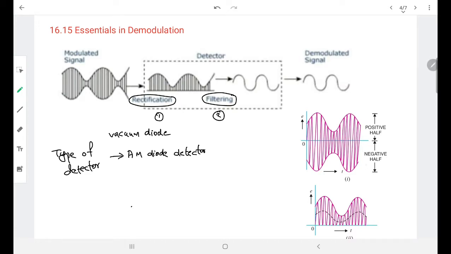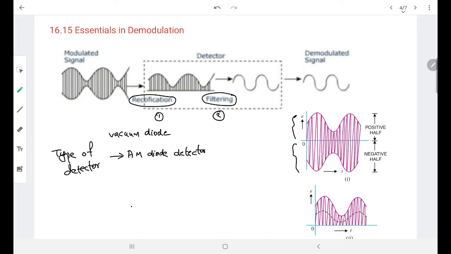In figure 1, we can see that there are two half cycles for the AM modulated wave, the positive half cycle and the negative half cycle. So we need to eliminate the negative half of the modulated wave. The rectification process eliminates the negative half. We know that both halves are exactly equal. So what will be the average current? Average current means the sum of the currents divided by 2.